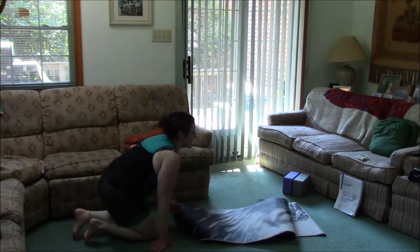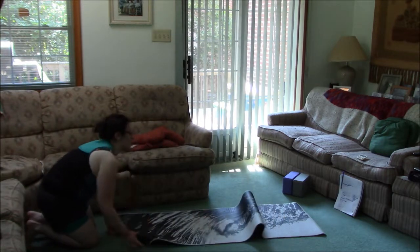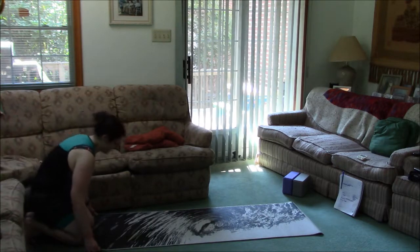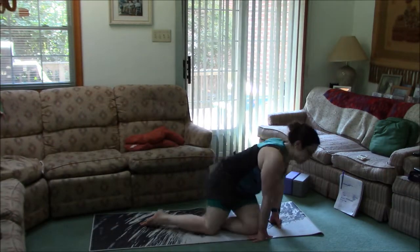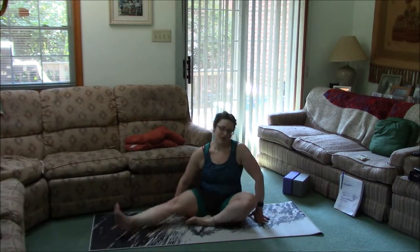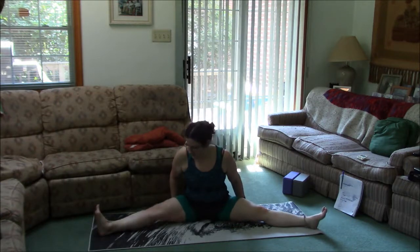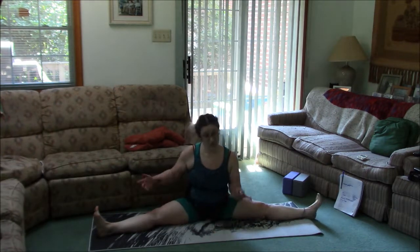So I'm gonna get back on my mat and we're gonna do side split stretch. You don't have to get into a side split if you can't. Just gonna get into a straddle. Just get your legs as wide apart as possible. That's all we're doing here. Doesn't matter how far you can get in this. Just get as far as is comfortable for you, or as far as you're able.